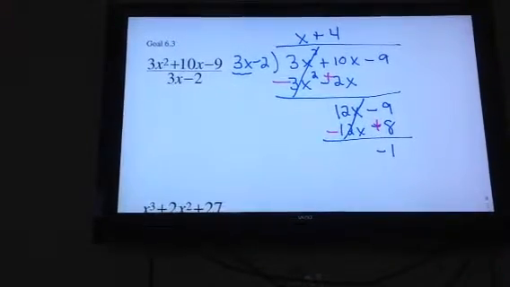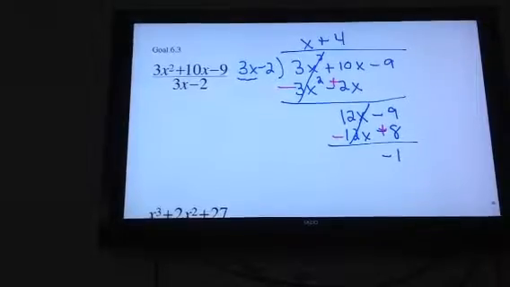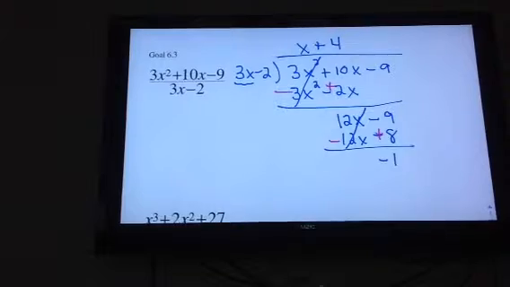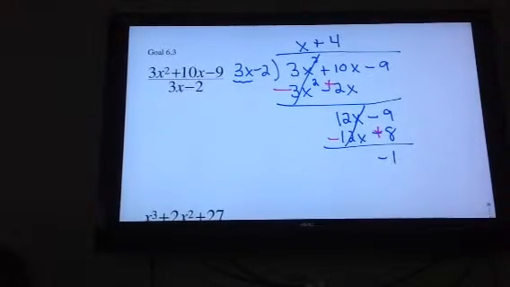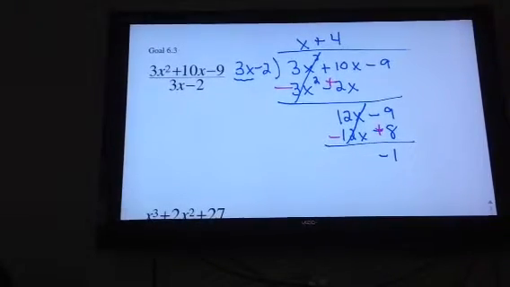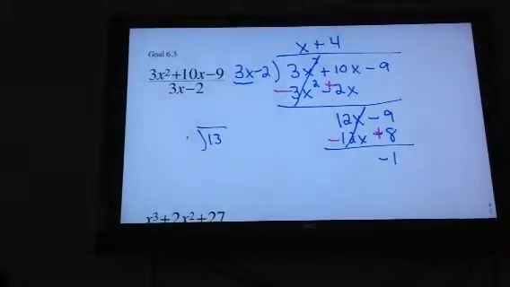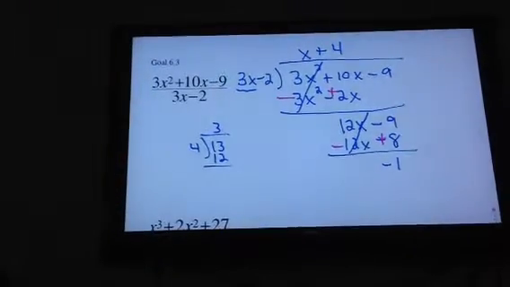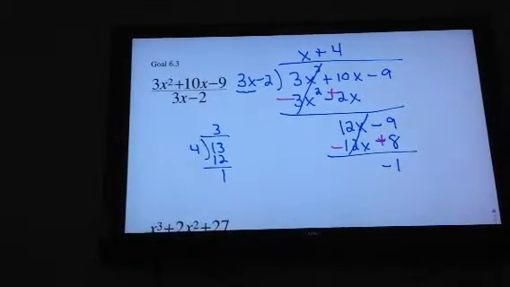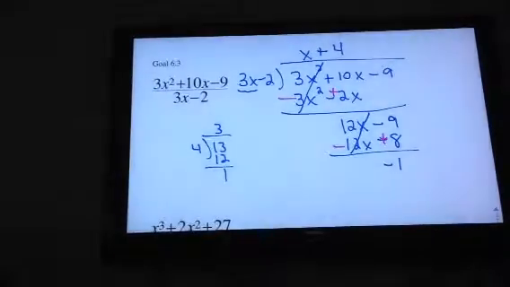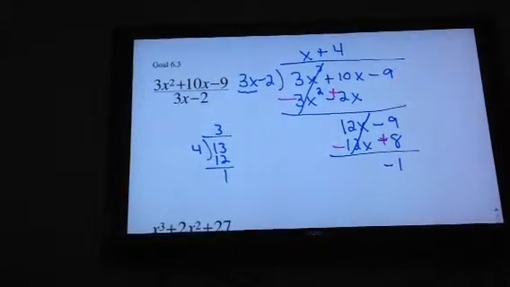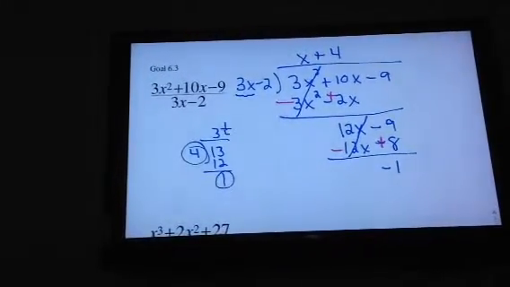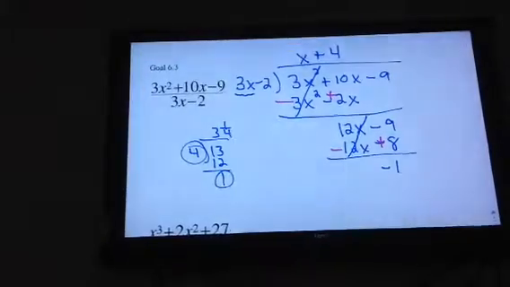That's my remainder. We're not going to write r negative 1. Okay? We're not going to write a big R with a remainder of negative 1. What does it mean I have left? Let's go back to something you did a long time ago. If I took 13 divided by 4, and I got a remainder of 1, what does it mean I actually have left? 1/4. It means you have 1 over that 1/4. Very good. Okay, so your remainder is actually 1/4.